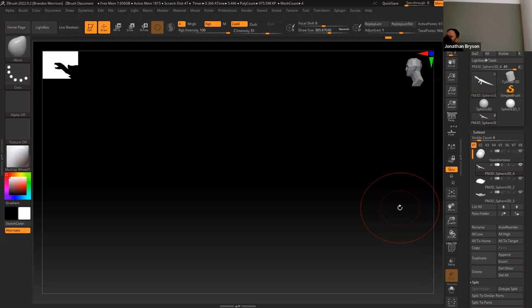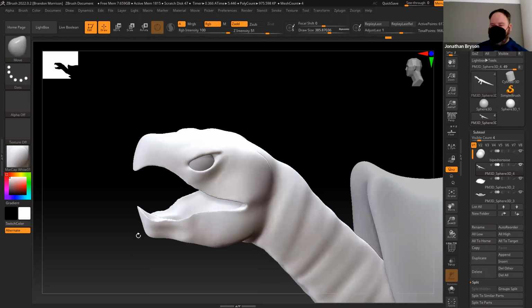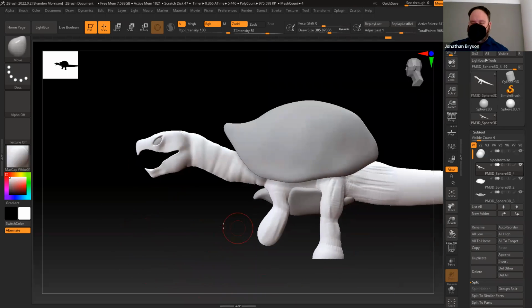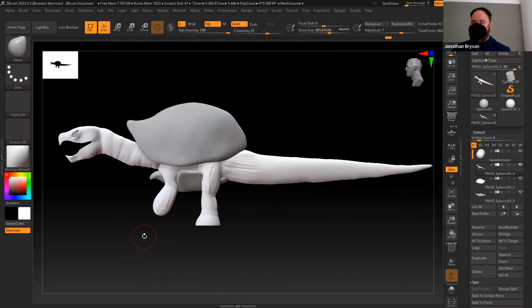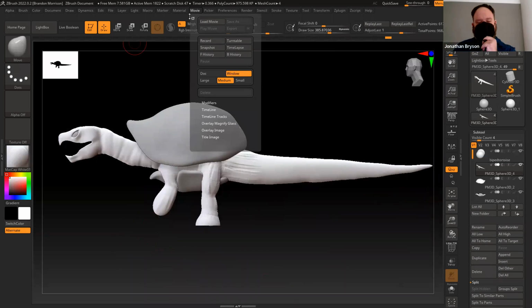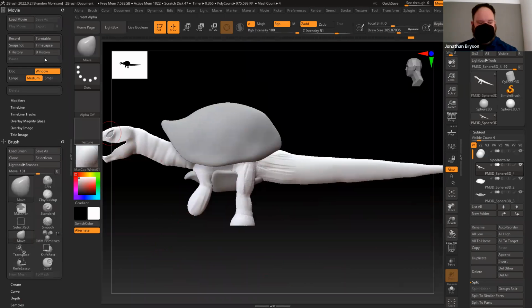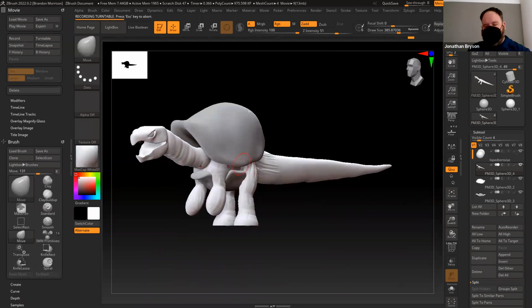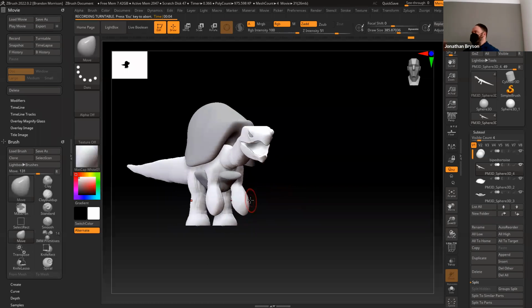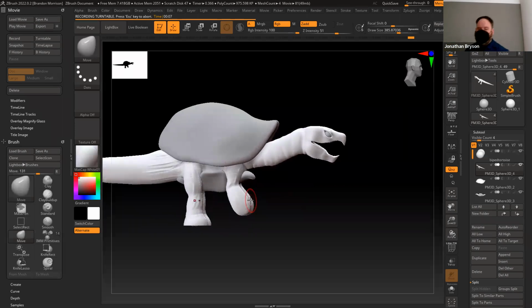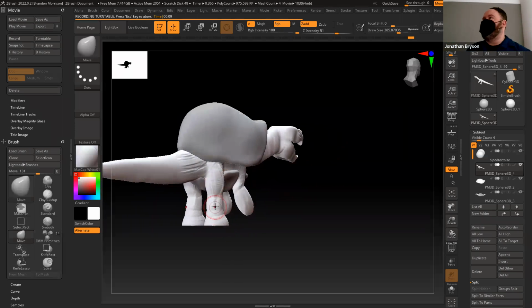As long as your character has proper symmetry, it should rotate perfectly fine. Sometimes though, if a character is very long, like this guy, it may rotate out of frame even if it is symmetrical. So let's flip it over here. We can do a turntable, document, large. Usually what I'll try to do is make sure my pivot point is in the center of the body, so it rotates on that center.